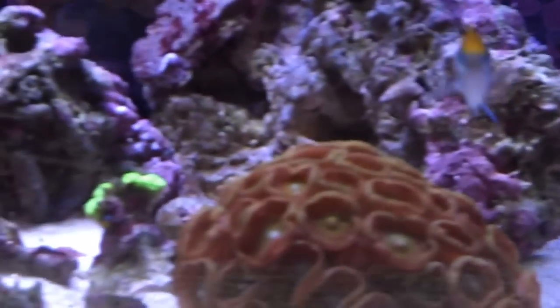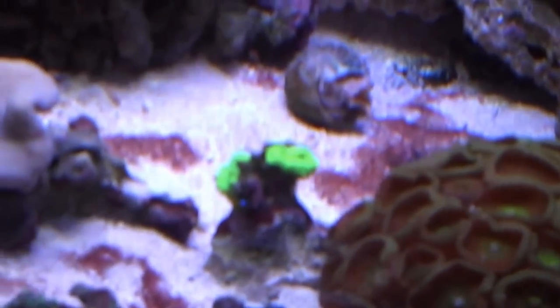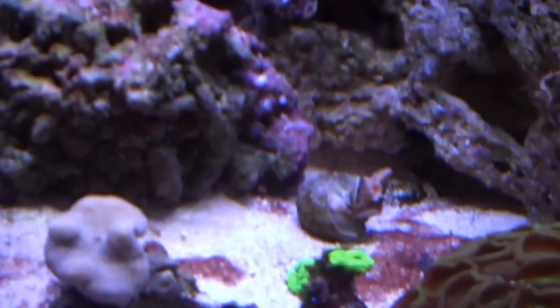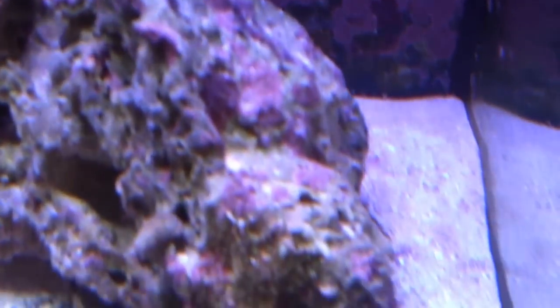I've got a little bit on the sand, but it's a lot cleaner on the rocks than it was. I think keeping the levels up seems to starve out the cyanobacteria so it doesn't have the nutrients it needs to grow. You can see there's a little bit on the sand. Through this whole process I have not done any water changes — I have simply put in the Refresh and also used some of the Waste Away. But I really think the stuff doing the work is the Refresh. There's just not the cyanobacteria that there was — used to be quite a bit. There's still some down on the sand, but not nearly as thick.